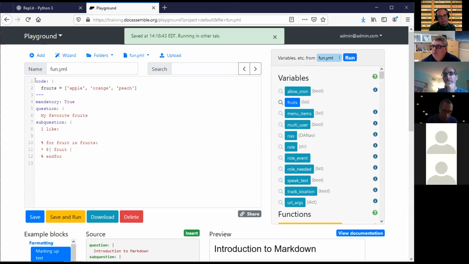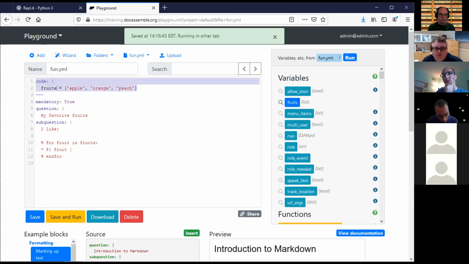However, the typical case is that you'll want to gather that list from the user rather than just define it beforehand. So you can do that by using an object in Docassemble called a DAList, short for Docassemble list.